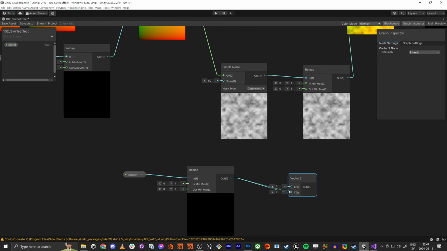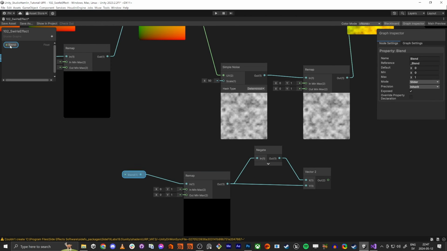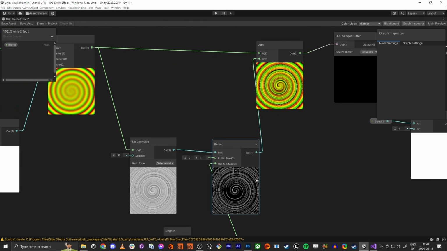So what's happening here is when we have 0 to 1, this doesn't really have any effect at the moment. We're going to change it. So let's say we do the blend to the value of 1. Then it's going to be -1 here, and this one here is going to represent 1. So now the noise is going to go -1 and +1.